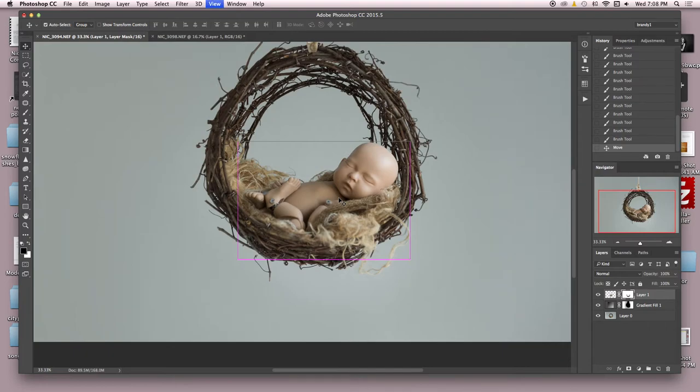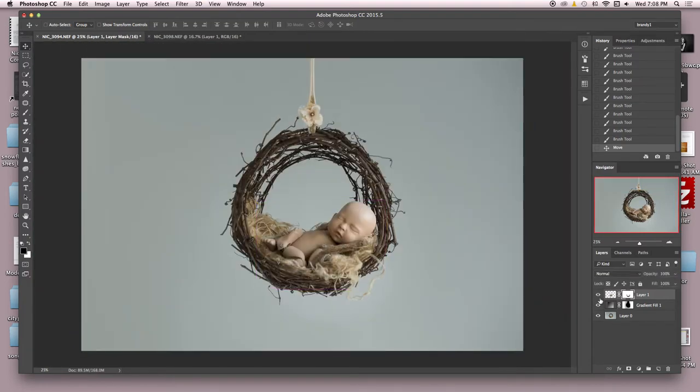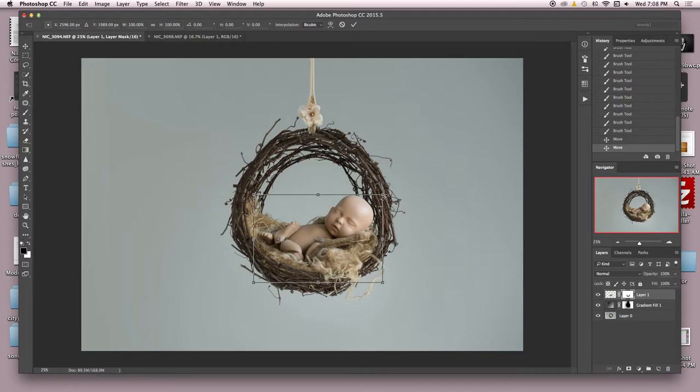Let's back out here a little bit. Kind of trying to decide if I like that exact placement, or if that's too crazy. This one's kind of too low. I guess that's pretty good. Should I take it down just a little bit more, maybe? I don't know. Then I feel like baby gets lost. Okay, so yeah, I could just fiddle with this all day probably, but we'll stop there.